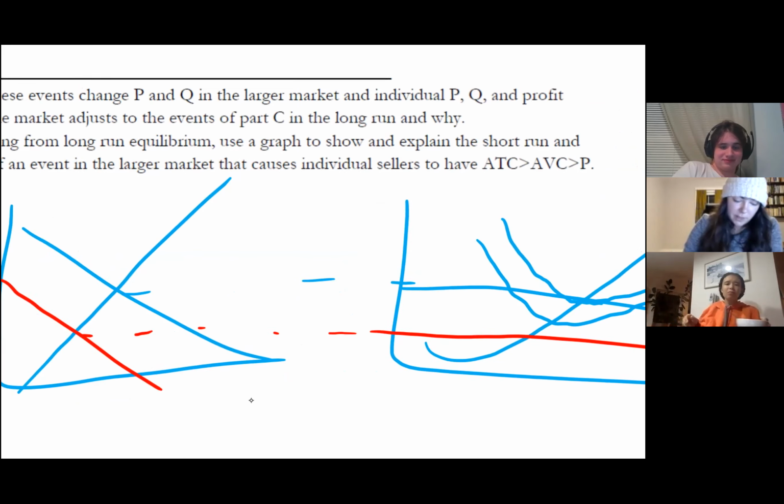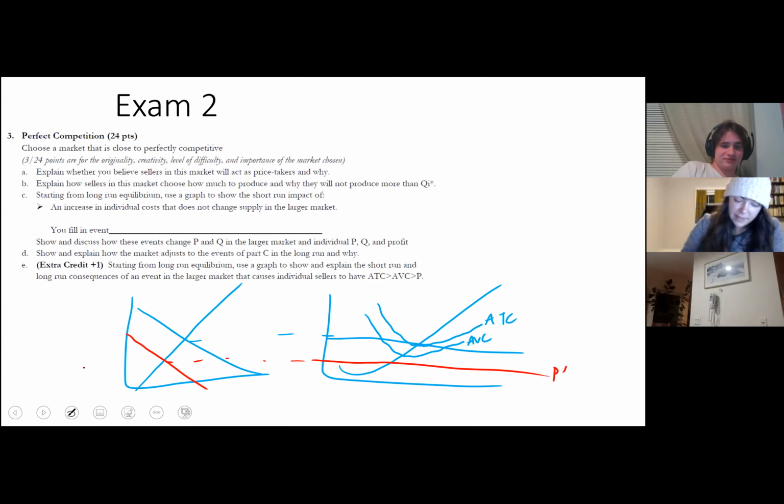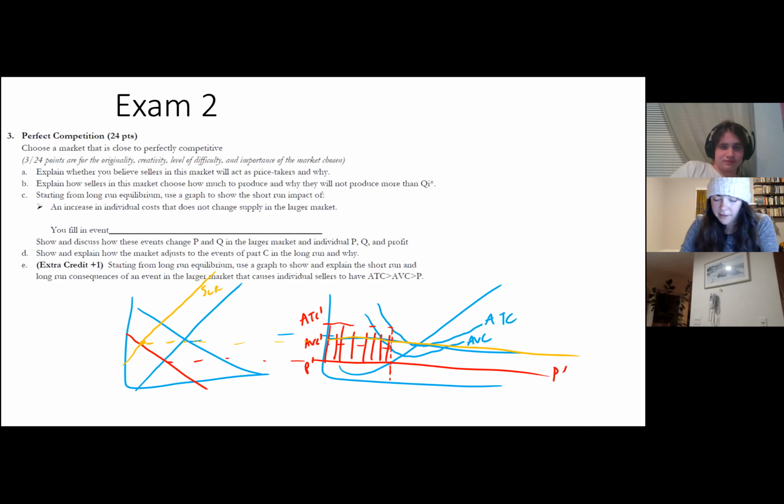So what the individual will want to do in the short run, they'll want to work less. Even though they're working less, they're going to have this huge negative profit rectangle. Their ATC is here, their ABC is here, and their price is down here. So in the long run, they're going to exit, and lots of people are going to exit because this is something that made everyone's wages fall, not just one individual having a kid. This is a pandemic. As people exit, they have to exit enough that the price goes back to where it started, and we return to this zero profit equilibrium.